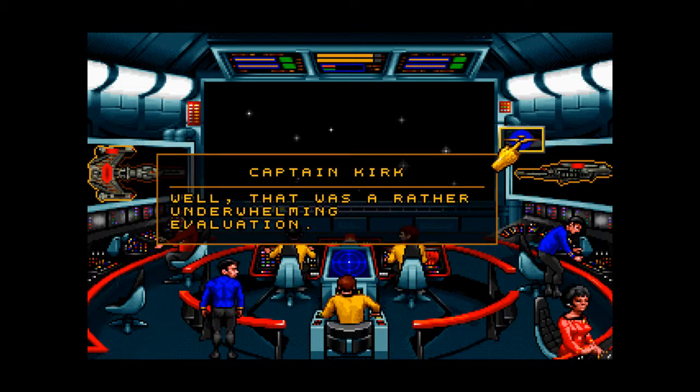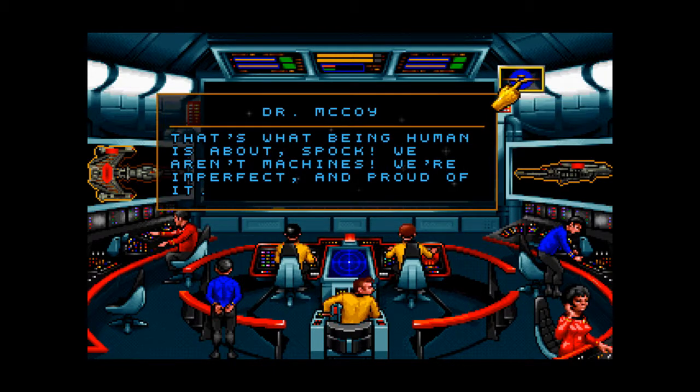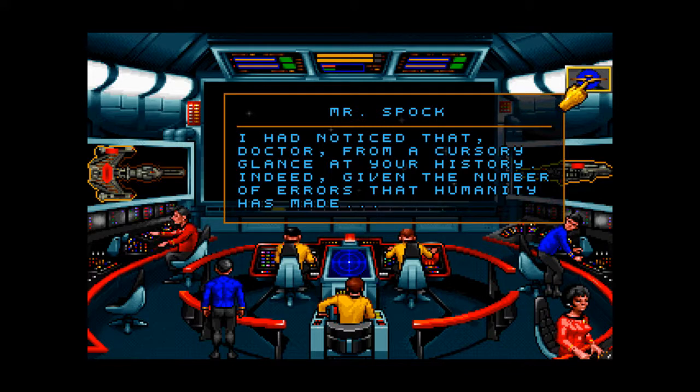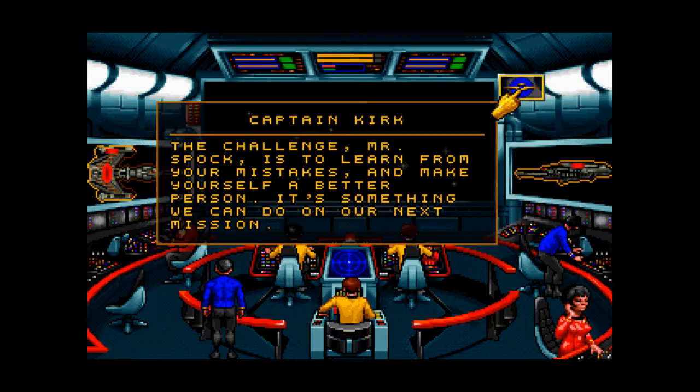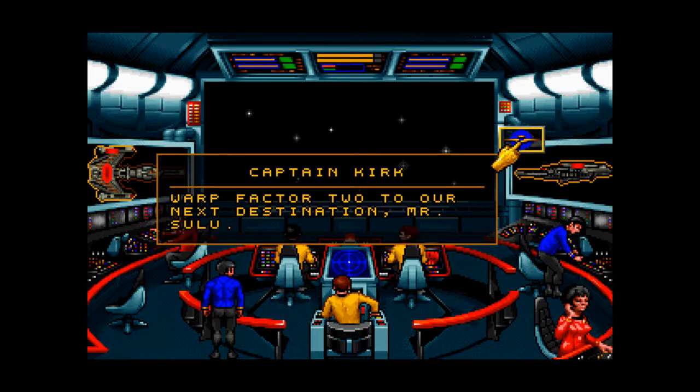Well, that was a rather underwhelming evaluation. It was a logical appraisal, Captain. We did make numerous mistakes. That's what being human is about, Spock. We aren't machines. We're imperfect and proud of it. I had noticed that, Doctor, from a cursory glance at your history. Indeed, given the number of errors that humanity has made. The challenge, Mr. Spock, is to learn from your mistakes and make yourself a better person. It's something we can do on our next mission. Want to bet? Warp Factor 2 to our next destination, Mr. Sulu.